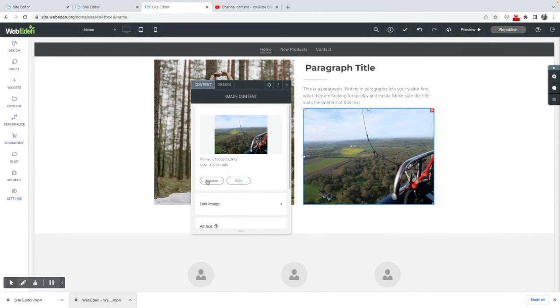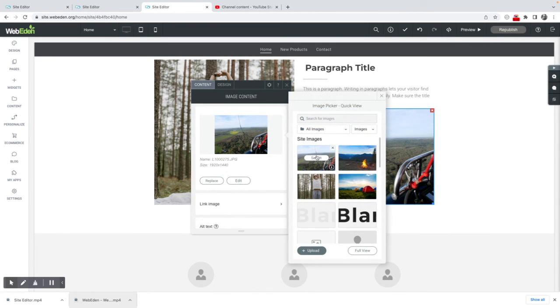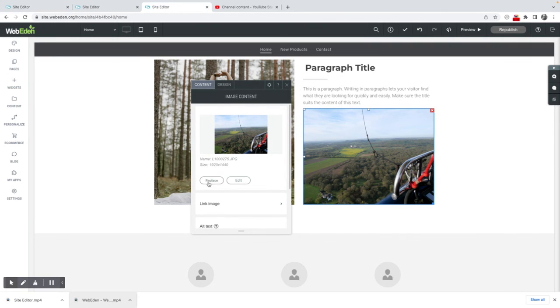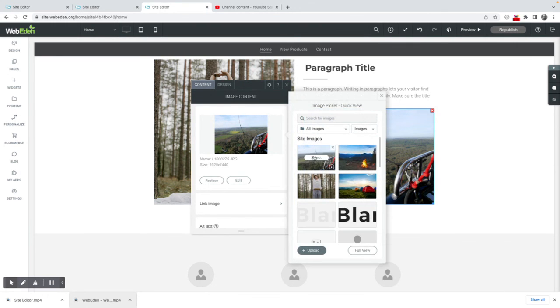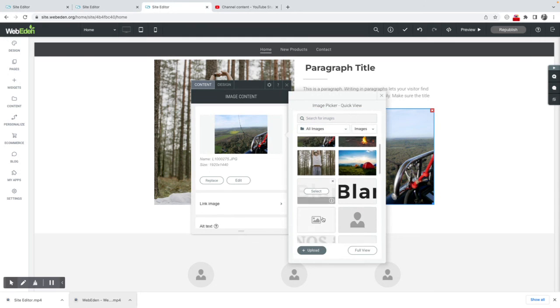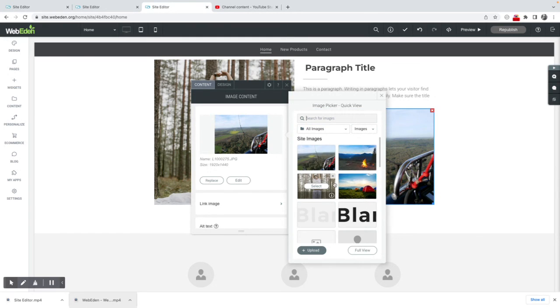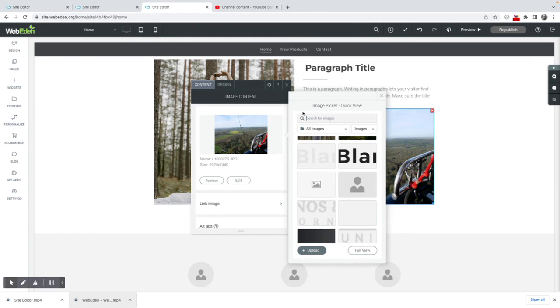If I wanted to replace that image, if I click on replace, sorry, let me do that again. I've got site images. So these are images that I'm already using on my site. But it may be that I can search for other images, or as you've just seen, upload more images. So hopefully that's all useful and very easy to understand.